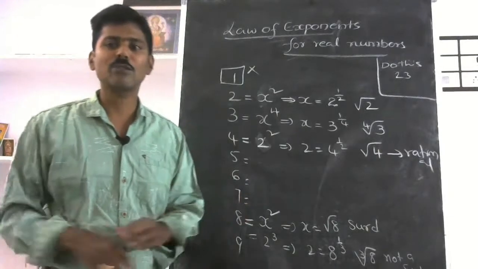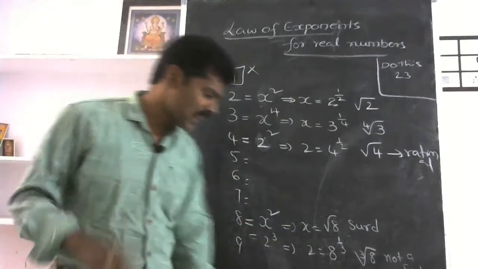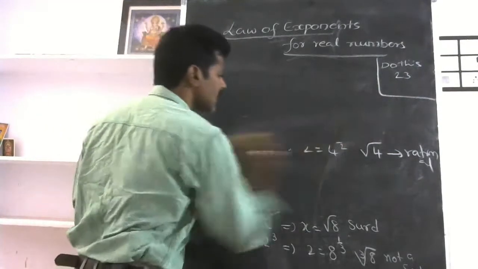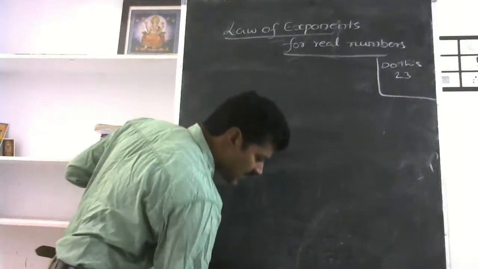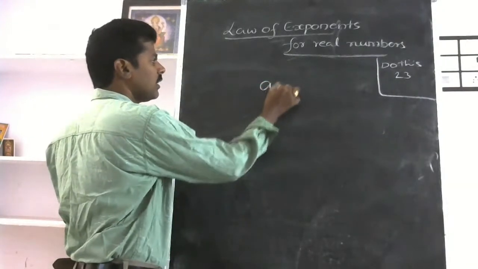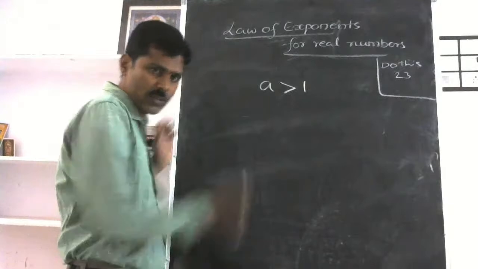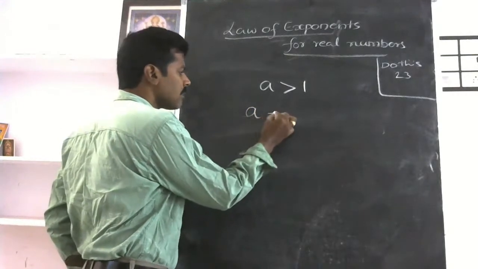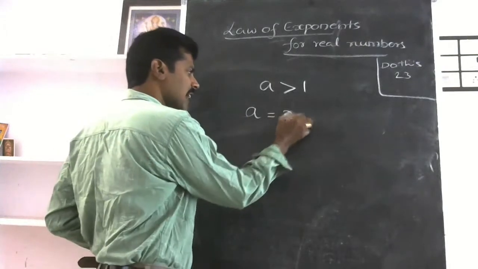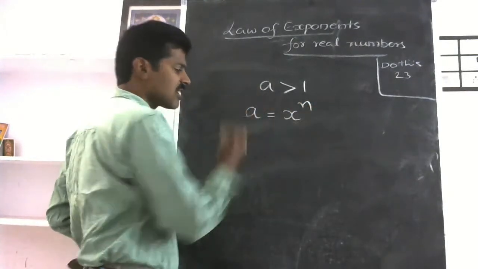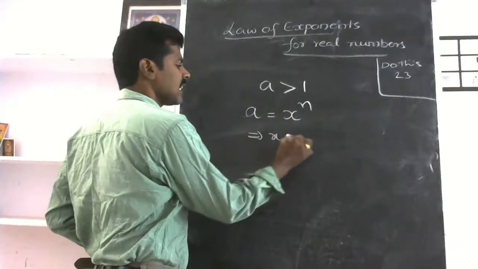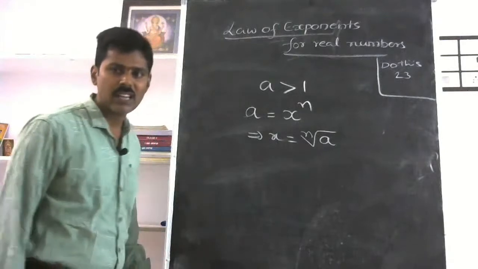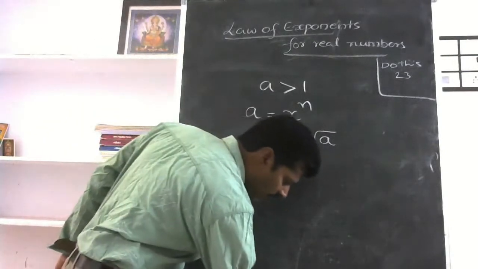These are the lines you have to think in your mind so that you can understand the surd well. So now we will go with the definition of a surd. A is a positive integer greater than 1. A should be greater than 1 because we didn't take 1 here. And a positive rational number A which cannot be expressed as nth power of other rational number, then we can say that nth root A is a surd. So that's the definition.